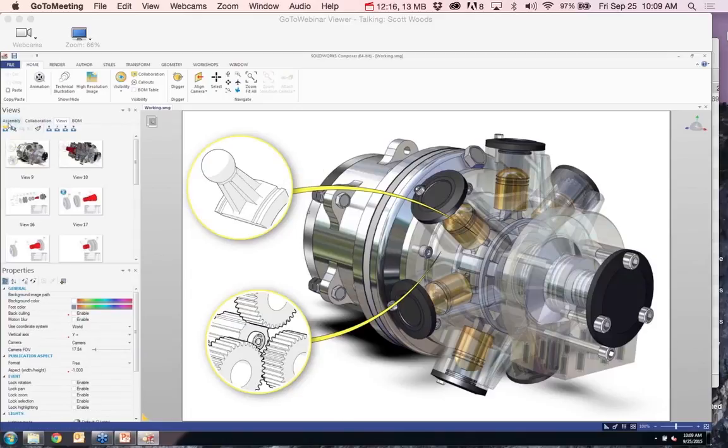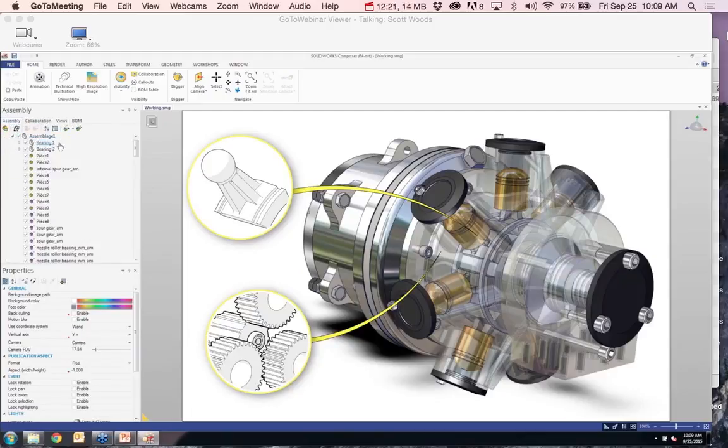Okay, so a quick interface recap is there's an assembly tree in Composer. That's going to be your assembly, any other components within that assembly. What I mentioned over the last 2 webinars is that this is obviously an imported part or imported model, was not modeled in SOLIDWORKS. That's intentional because I like to show how we don't have to use SOLIDWORKS, and the structure of this model is pretty horrible too. There's really no sub-assemblies. There's the 2 that we made last week, but other than that, it's pretty horrendous model as far as that goes. And that's on Composer, how we can clean it up, how we can still use these assemblies that aren't ideal.